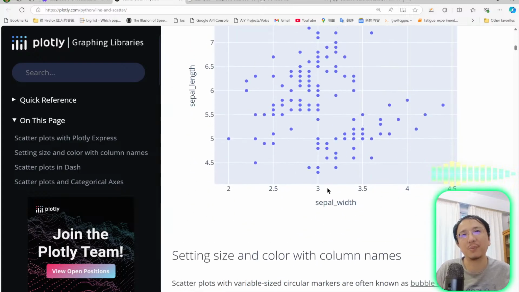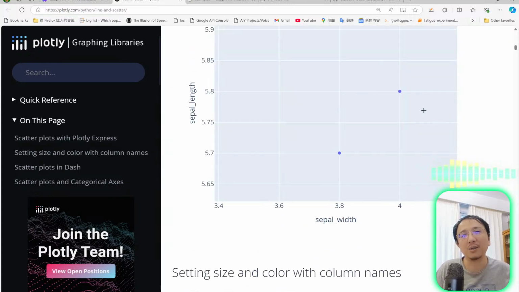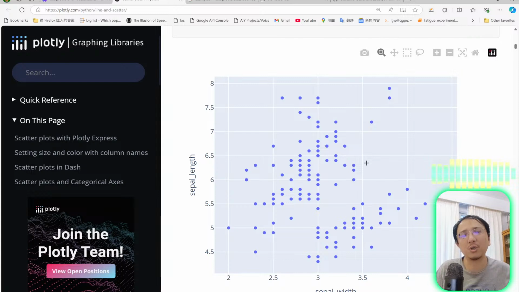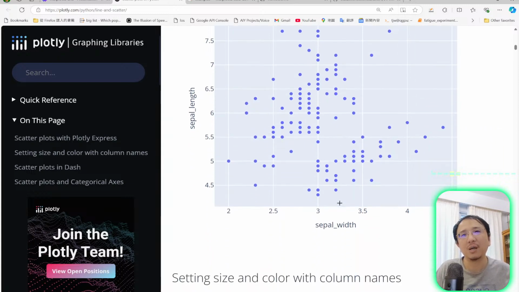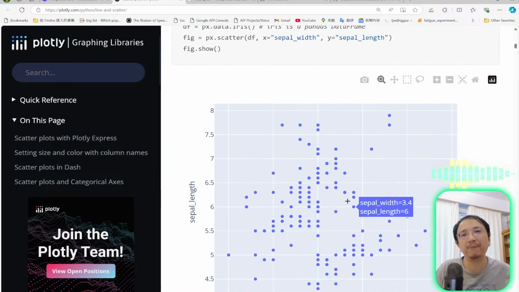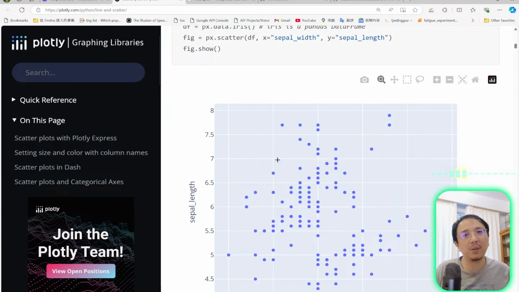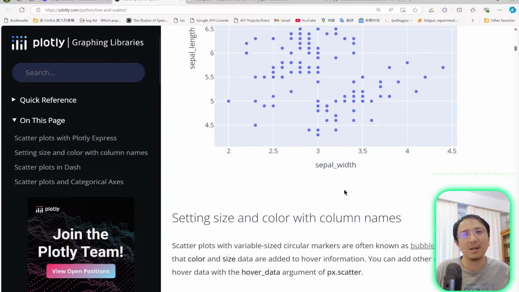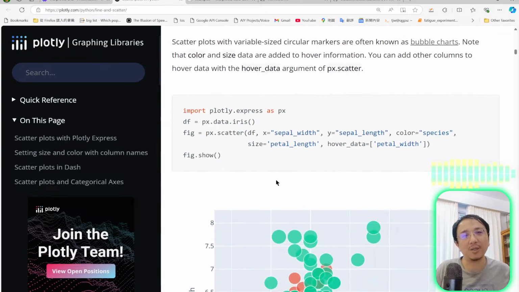So this is the basic part, and this is another one, and by default it is interactive, even if you're showing it in a Jupyter Notebook or Visual Studio Code. Imagine you can add this interactive graph into your web application, or maybe your mobile applications. That would be pretty good.